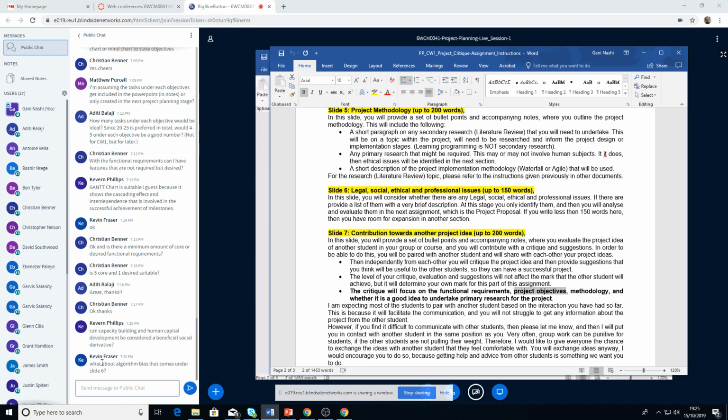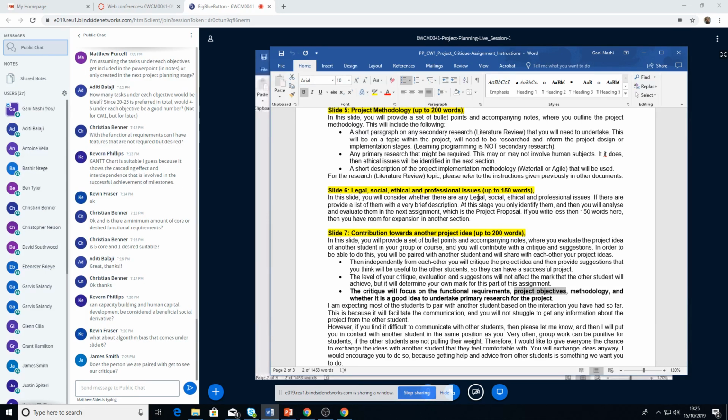So at this point, Kevin, that is a very good one. You can identify it here. One of the issues is the algorithm bias, and I'm going to tackle it when I start designing and implementing the artifact. You have addressed it, and you're going to solve it later, but at this point in time, you know about it.